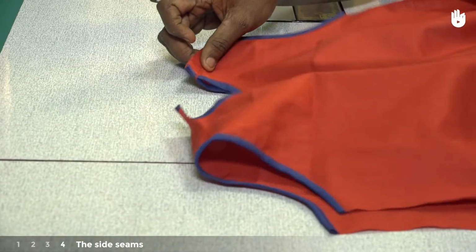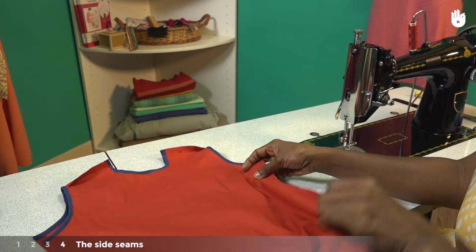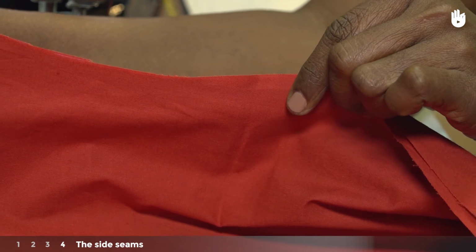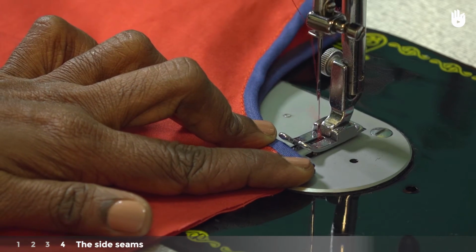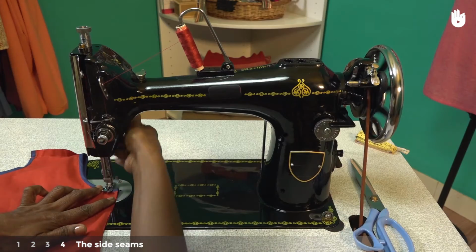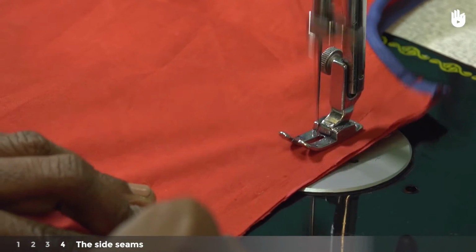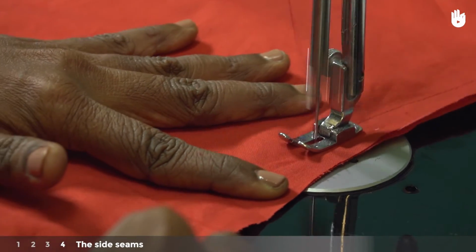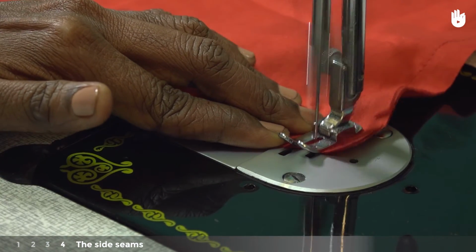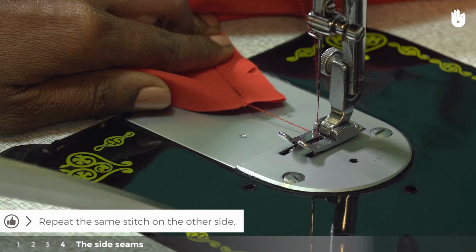Turn over to the back surface of the garment. Align the edges of the two layers and stitch down from the corner of the armhole to the hem. Start with a reverse stitch. Maintain the seam allowance half an inch from the raw edge. End at the notch with a second reverse stitch, again working past the hemline. Cut the thread and repeat the same process along the opposite side.